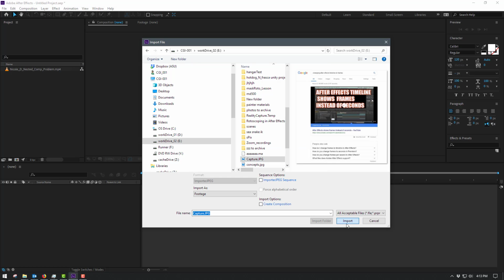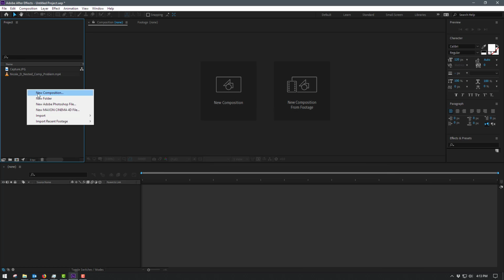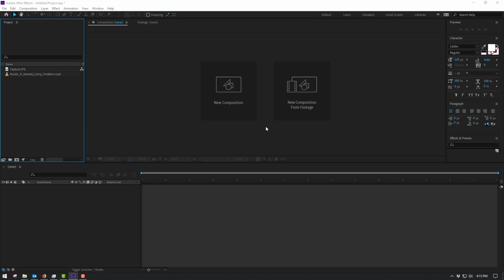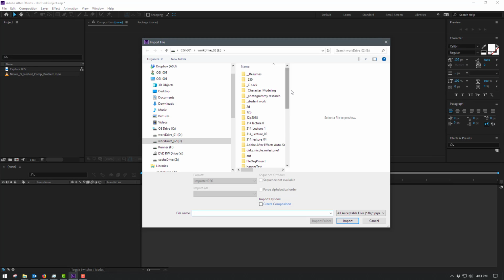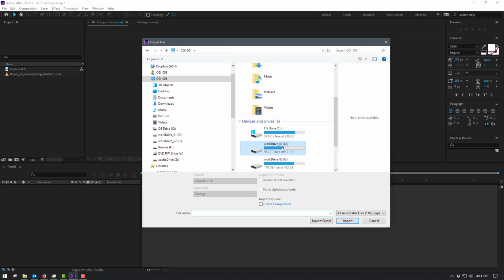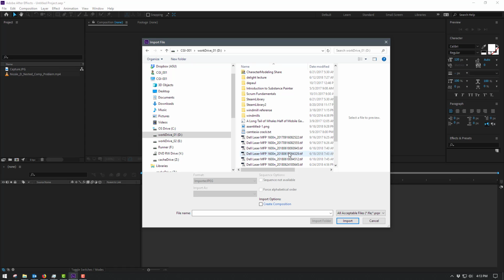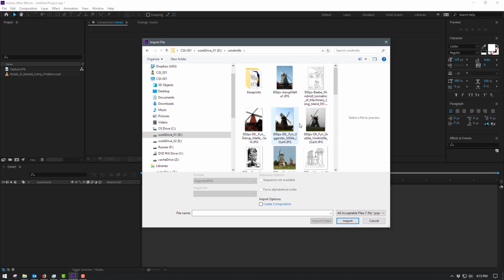I'll grab this. Happens to be available. I'm going to grab a couple more. This time I've been importing these from the E drive that I showed you earlier, but this time I'm going to go over to my D drive. Let's see what we have over there. Windmills. I know there's pictures in here.